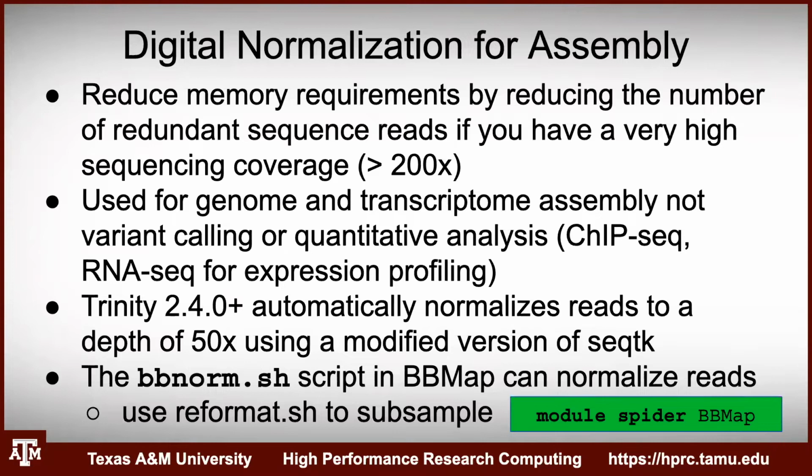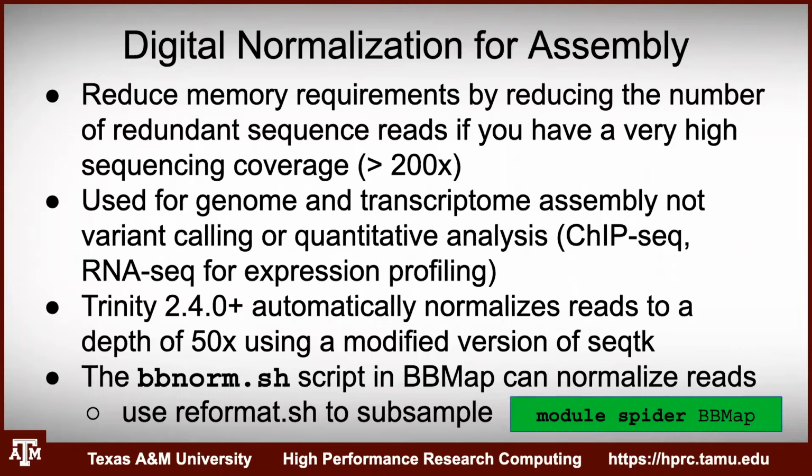If you have, say, 500x coverage of a genome, there's a chance that an error in the sequencing reads may pop up frequently enough that the assembly thinks it's true and no longer an error. So by increasing that coverage, you're actually increasing the probability that it sees an error and considers it a part of the genome. This is something that you'll want to do just for de novo assemblies. It's not for other things like variant calling or differential expression with RNA-seq data. You don't need to do normalization.